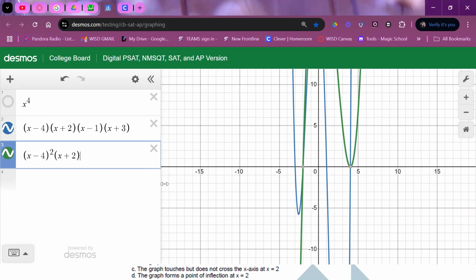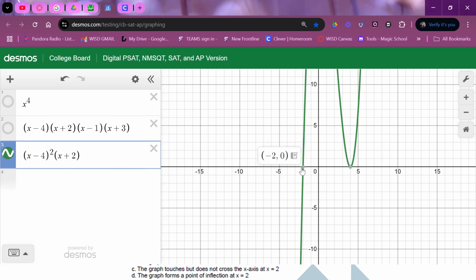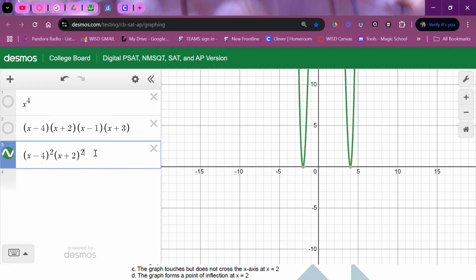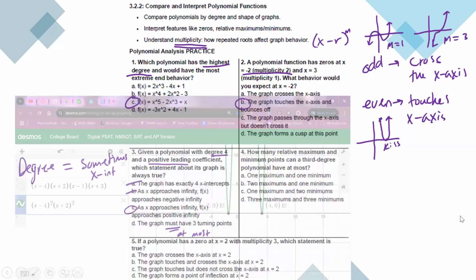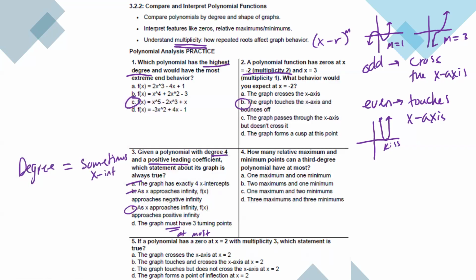Okay. So notice in this example, I have 1, 2. It only crosses at 2 locations. Well, that's not it. Let's try that again. I need a power on there. There we go. It only crosses at 2 locations. And for each one of them, they are kissing because it has a multiplicity of 2. Okay. So that's why we can't say that it's going to always have 4 x-intercepts. It can have up to 4, but is it going to be a guarantee? No. And that also is going to affect its turning points. Cool?